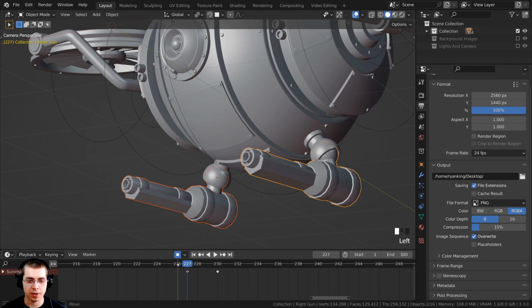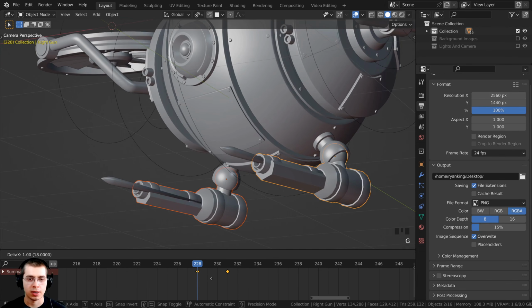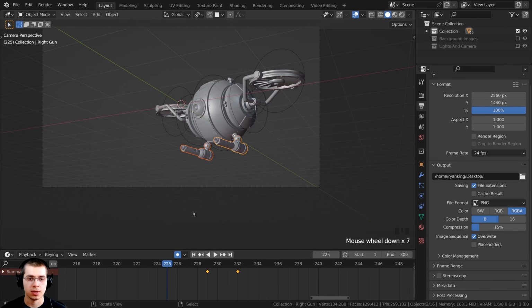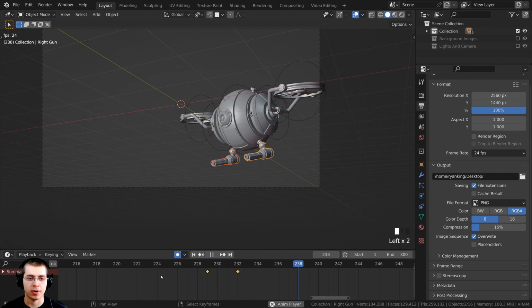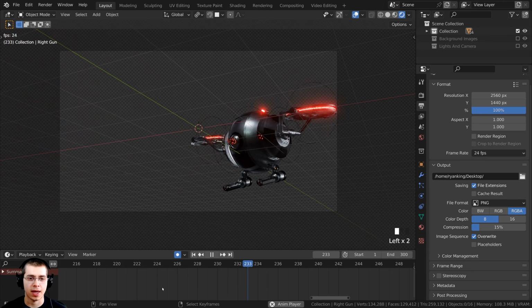So I'm going to press B for the box select, and just box select these two keyframes here, and then I want the gun to start kicking back probably about here, so I can press G to grab and just move that over like 2 frames, and then I can play through this. So that is better. Now it actually looks like it shoots and then the guns kick back. So I'll play through this, and that looks a lot better.